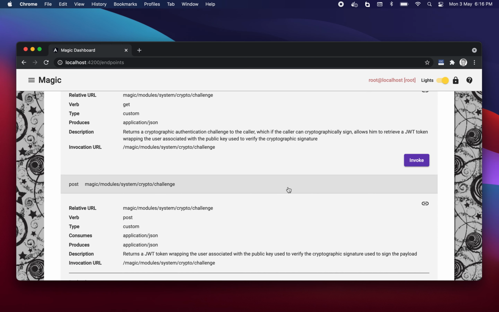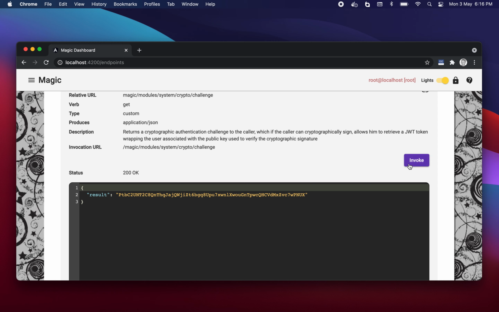Now the get challenge actually just returns gibberish, right? That's all it does. And this gibberish is valid on the server for 5 minutes.